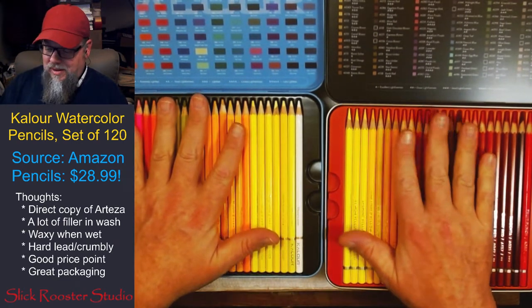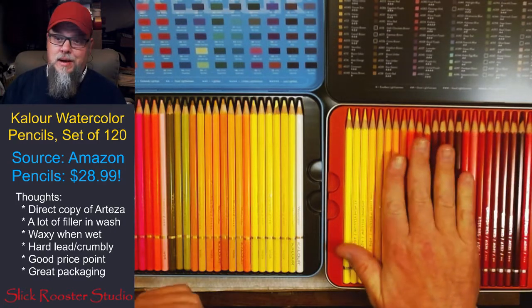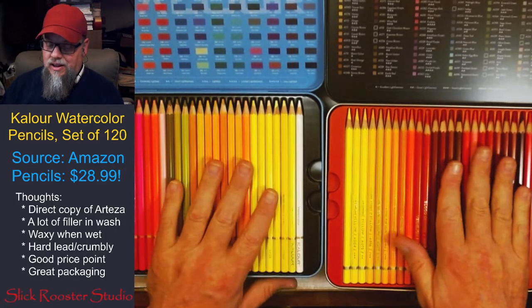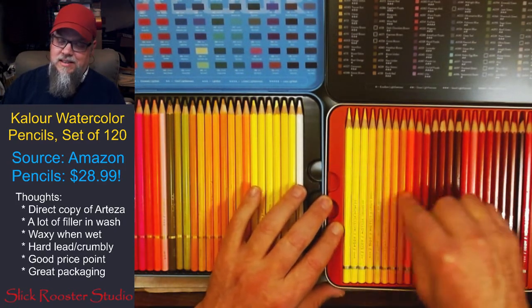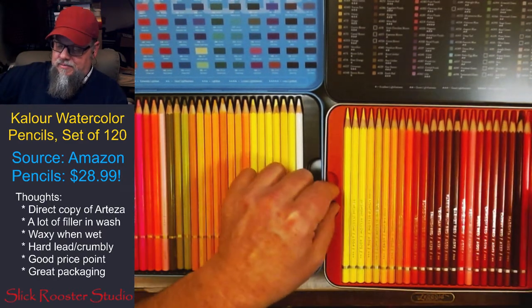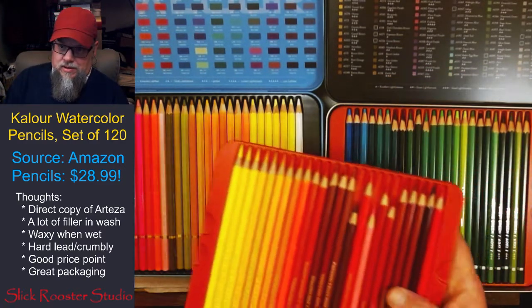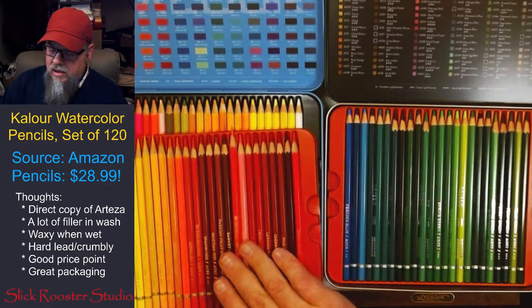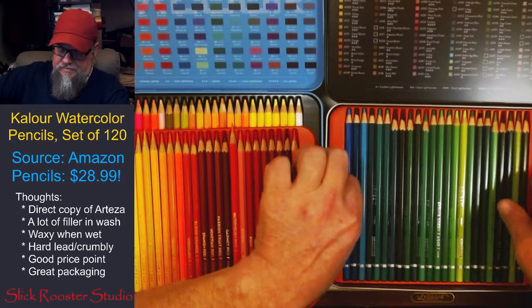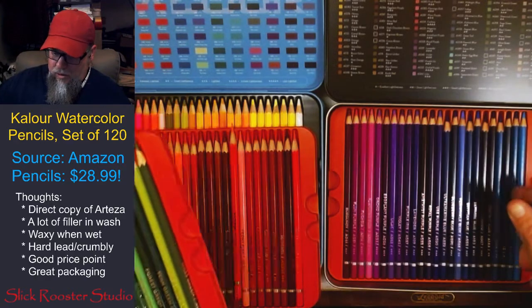I went through, I was surprised. I saw it when I got this box. I went through and separated all of the colors out into their color families, and that's why you see this going from yellow to orange to red, and follows all the way through. Ooh, about dumped those all over the place. Yeah, I got those out of order.